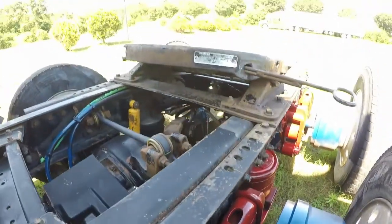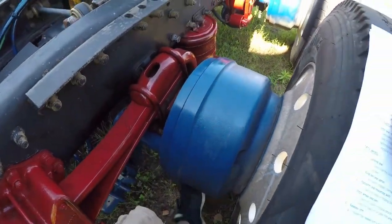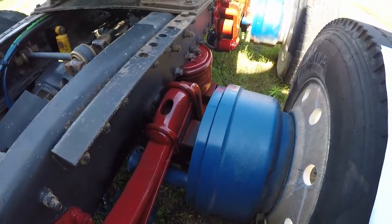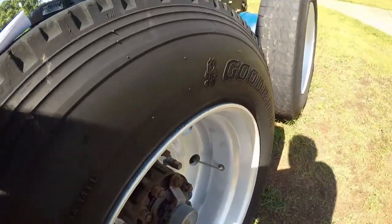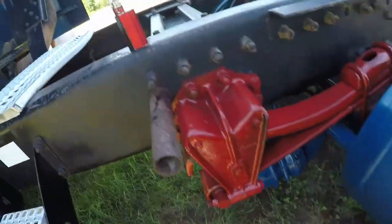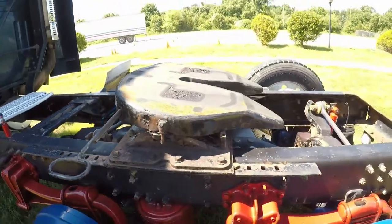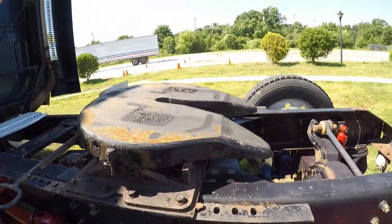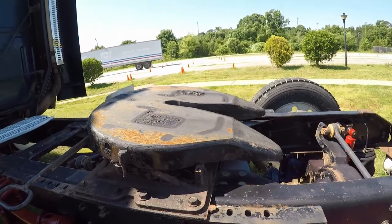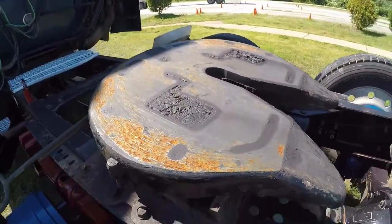Check the spacing between the wheels, which you can't check on this one obviously because this one's just to show you what it looks like on the inside. Correct. But yeah, check your drive tires, the mud flaps, and that's everything for this part. And all that you got then is your fifth wheel. You want to be sure that your locking jaw looks good, that it's attached to your kingpin and apron properly. Now obviously this doesn't have the trailer on it, so it's not there right this second.